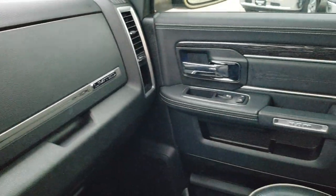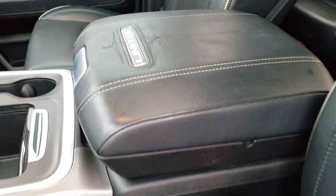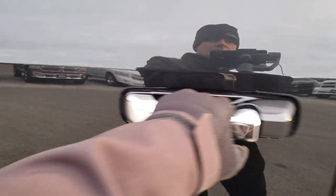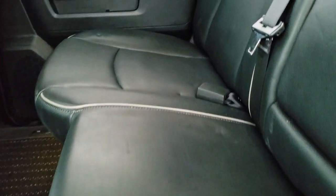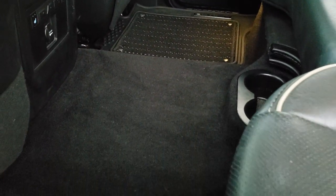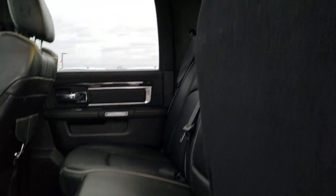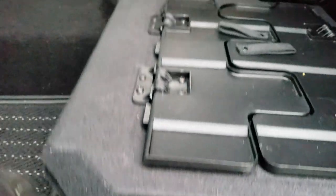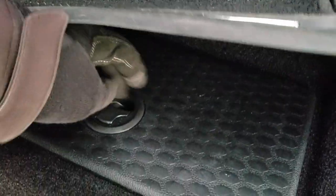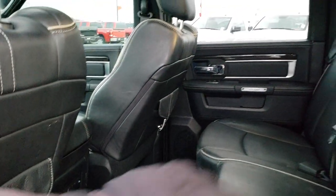We'll take a quick look at the back seats and then check out under the hood. You also get the nice-looking Limited center console with the badge there. Back seats are just as clean as the front seats — no rips or tears back here. It does have the LATCH child safety system. Both back seats are heated. All-weather floor mats, carpeting is very clean. It has the power sliding rear window with built-in rear defrost. These seats fold up for extra storage, there is a load floor, and storage under those seats. You also have in-floor storage — those bins remove — and saddle bags on the back of the seats.